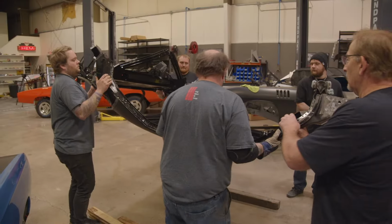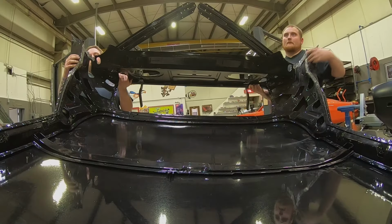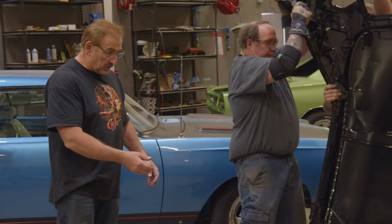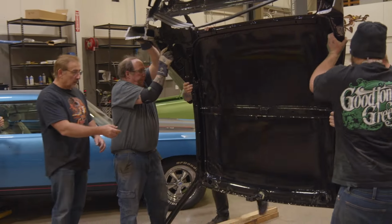Over there, go end to end or side to side, whichever one you want to do. Drop that front. Okay, drop the front down. Try not to put too much stress on those ears.